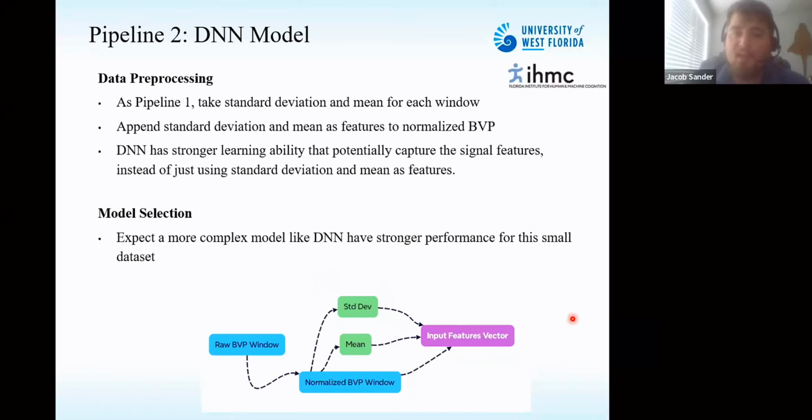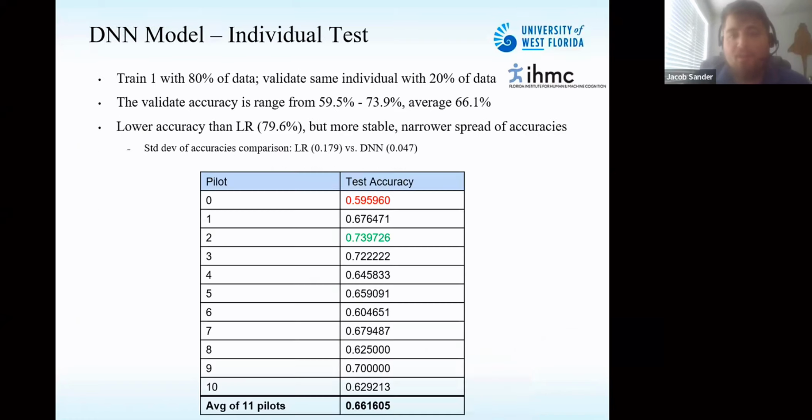We're hoping that a more complex model might be able to capture some of the features from the signal itself, and give high accuracy. What we actually found was that accuracy is lower, but the deviation of the test accuracies is much smaller, which is a much more stable result.